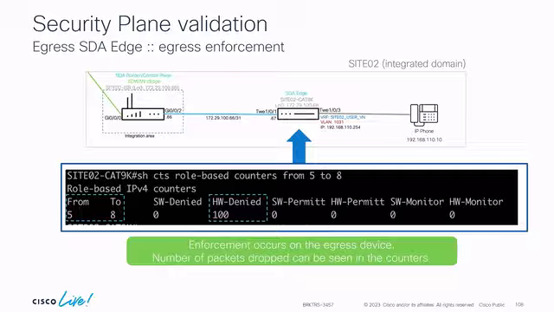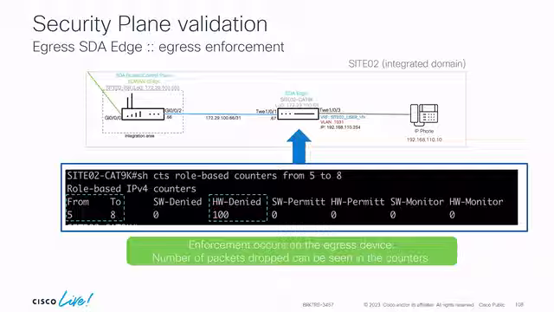And here you can see that from 5 to 8, all the packets have been hardware denied. So generally they were dropped, right? Control plane, all good. Data plane, all good. Security plane, we see that we had the intent to block the packets. The intent flew from DNAC to ISE to devices. And here the device basically executed the intent and we dropped all 100 packets in the hardware itself. These packets will never get to the final destination.